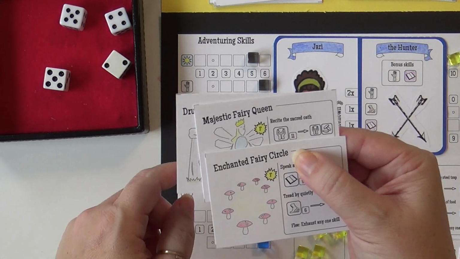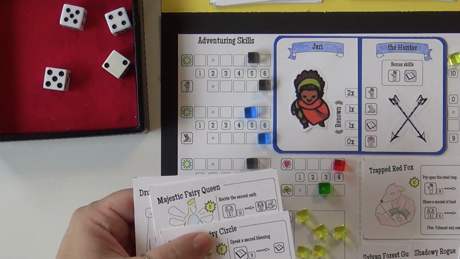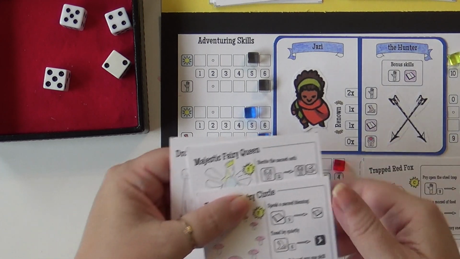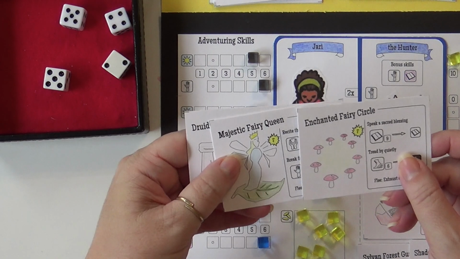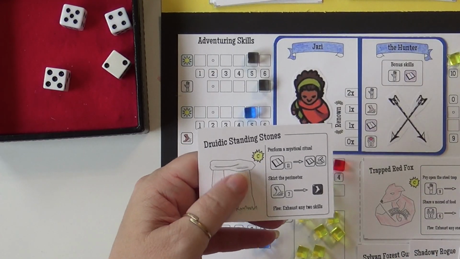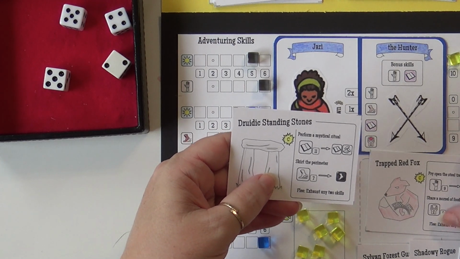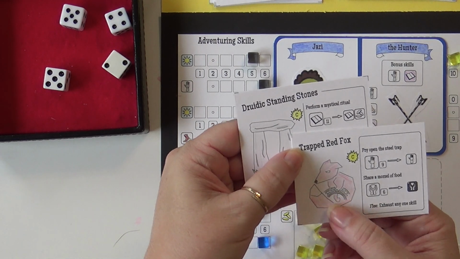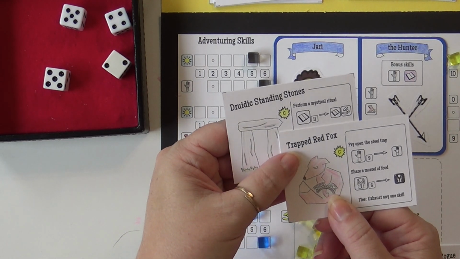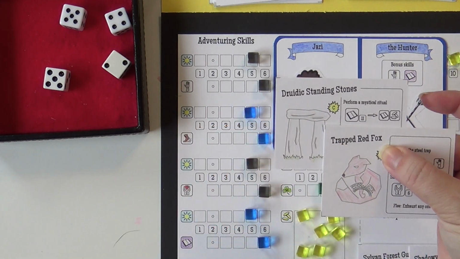Wow, that's great. So we'll tick up our compassion. We'll pick up some coin. Again, we get no renown for this, but that's all right. The fairy queen comes through for us with the enchanted fairy circle. And we also get, oh my gosh, what are the odds? The standing stones. I guess because we helped the fox, for some reason, we are able to perform a mystic ritual of 11. Oh, wow. So we just get that.